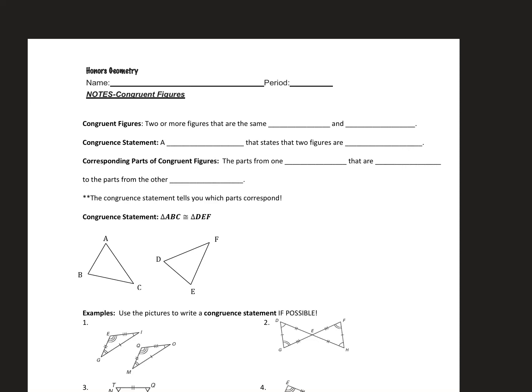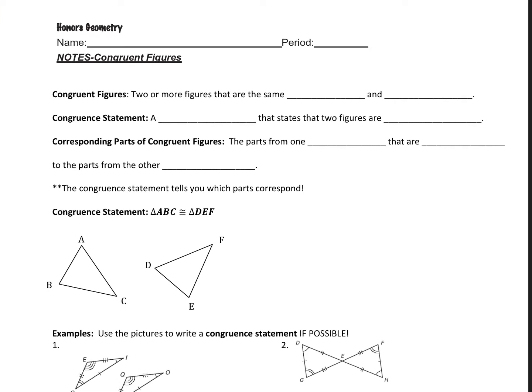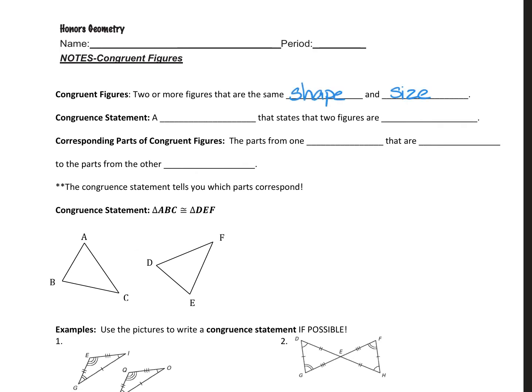Okay, welcome to this video on congruent figures. We've already talked about what congruent means. It's when we have a segment or an angle that's the exact same measure as another segment or angle. So now we're going to get into congruent figures a little deeper. So what is a congruent figure?